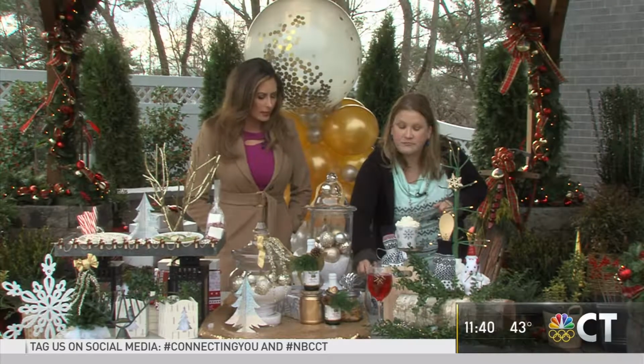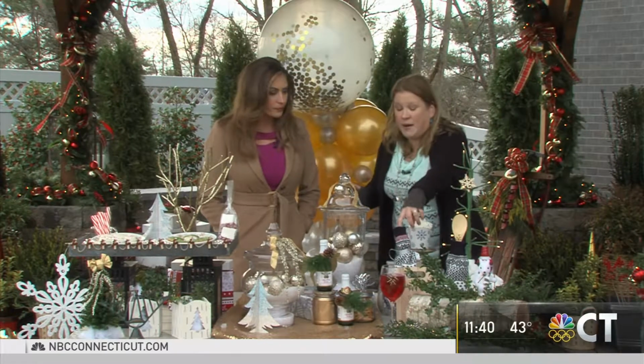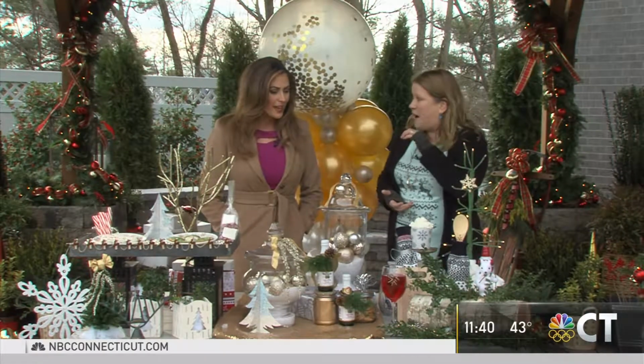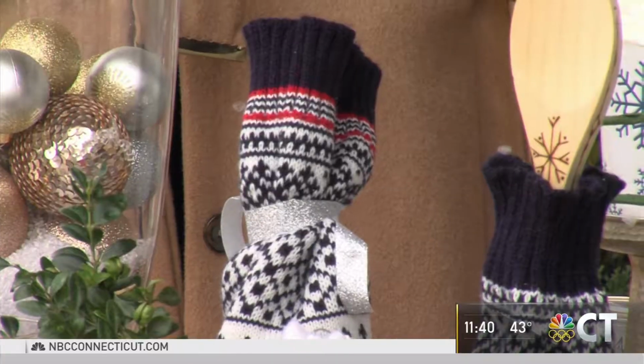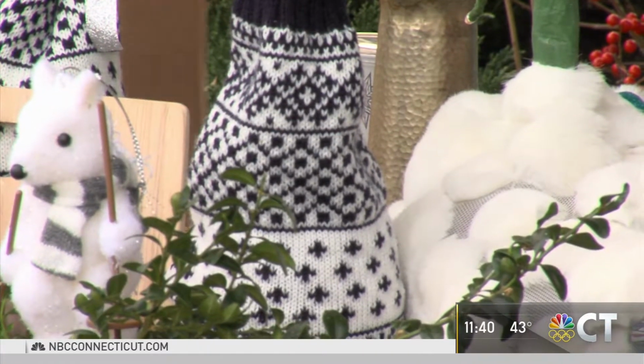I've done that before. It's so great. Obviously, someone's throwing a party, you have to bring a gift. Yes. So I bought two leg warmers for the same price that I would have bought one of the little wine bottle holders. Oh my goodness, those are leg warmers? Those are leg warmers. And you can reuse them. I mean, why not? There you go.